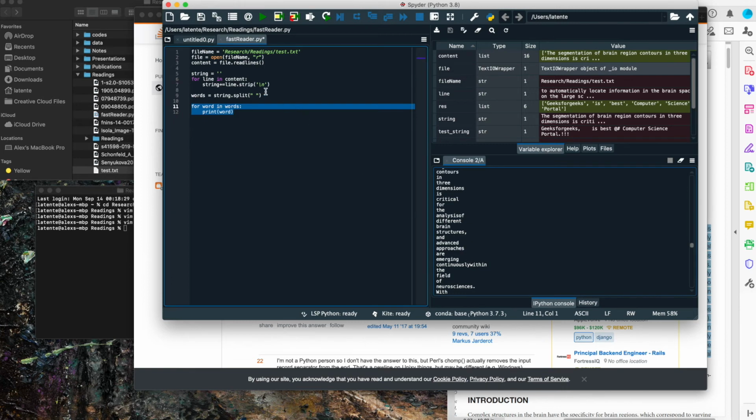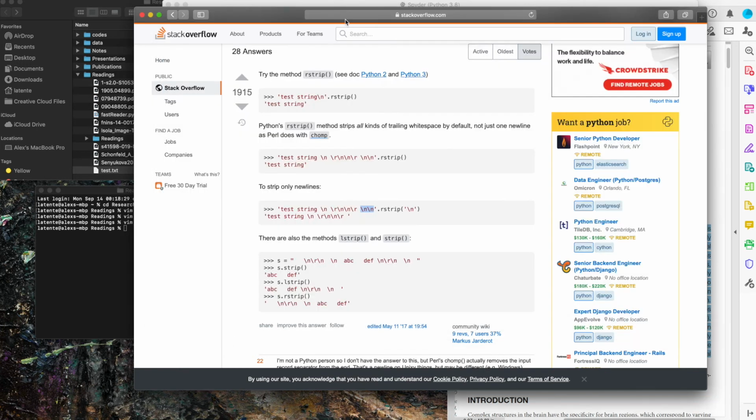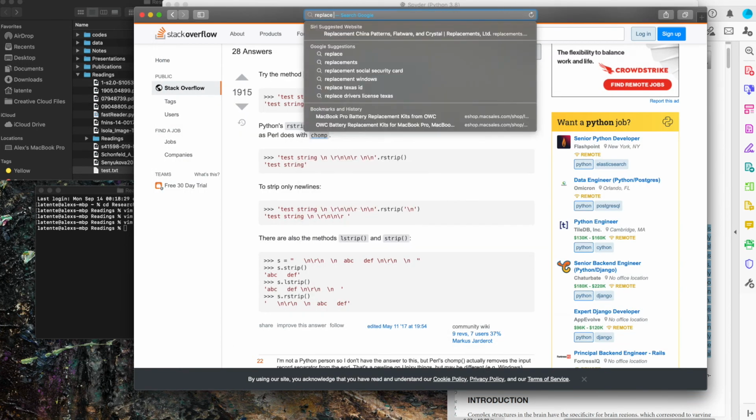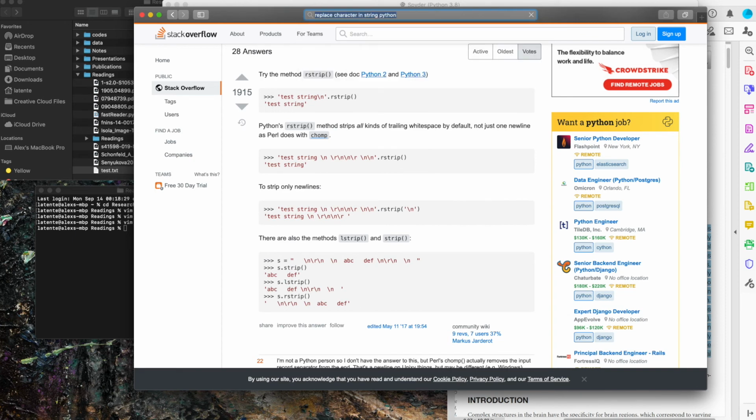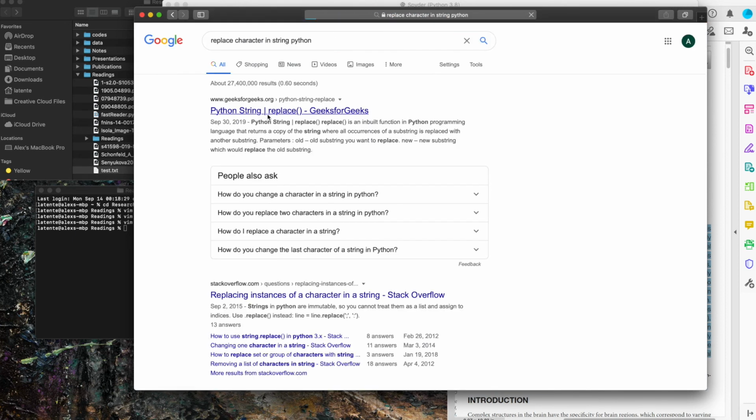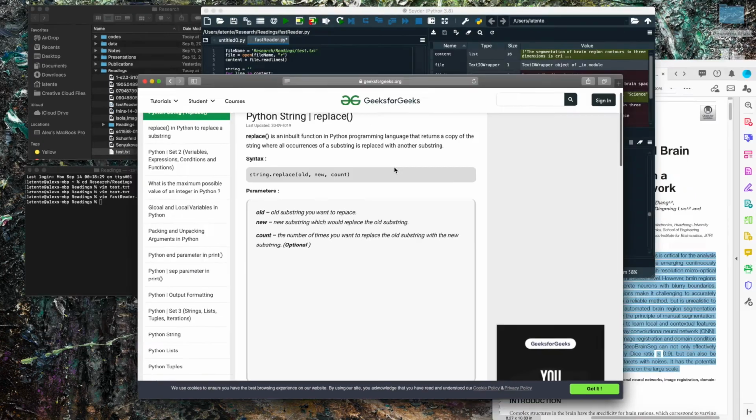What if I have to replace these guys instead, because it looks like I'm getting two words within one word. So instead of just taking them out, we might have to be splitting them or replacing them. Replace character in string Python. Replace old to new.